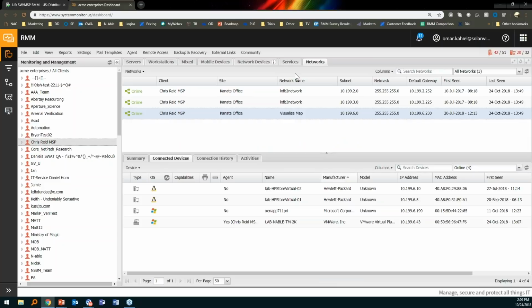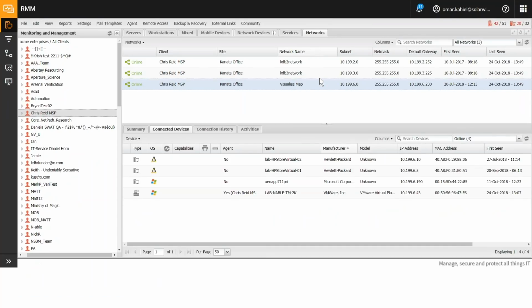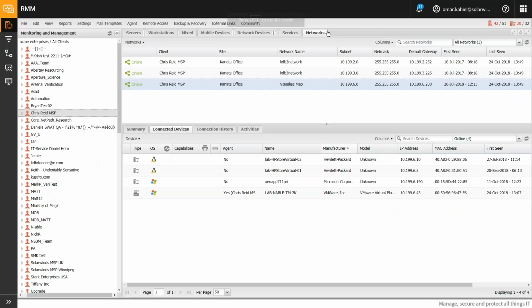We're going to start by highlighting an existing feature in RMM, but we need to highlight it just because this is what actually feeds all of the network devices and the monitoring that we're going to be able to do for them when we go through the other part of the demo. The first thing that we need to highlight here is the Networks tab in RMM. This is an existing option that used to contain a feature called Active Discovery. You may or may not be using this feature. It is free of charge. You can use this now.